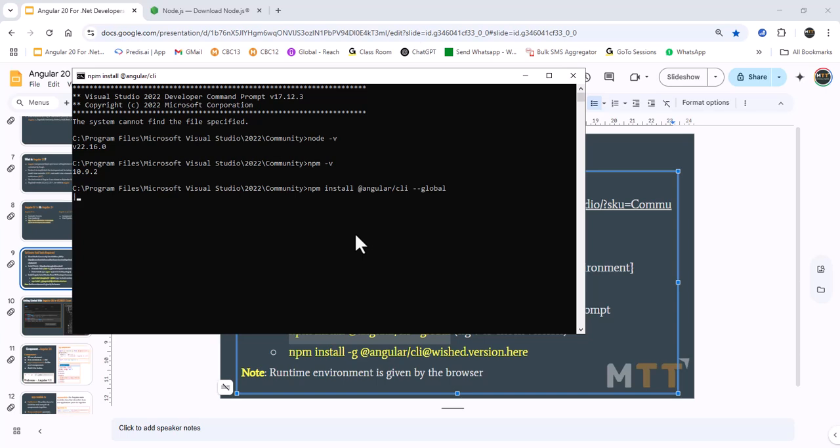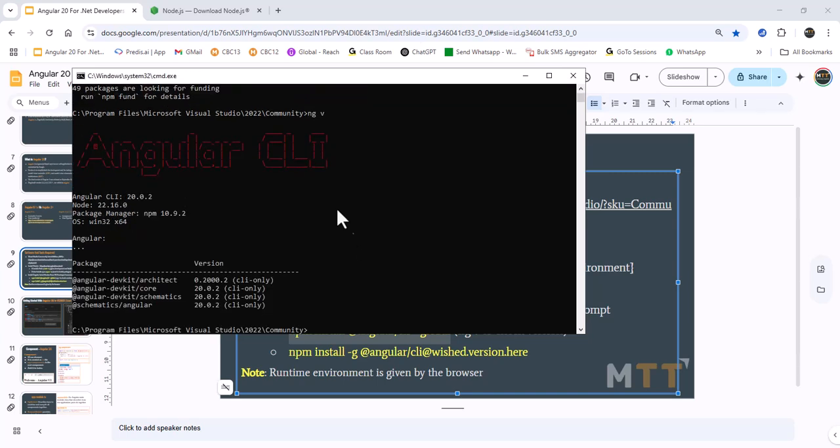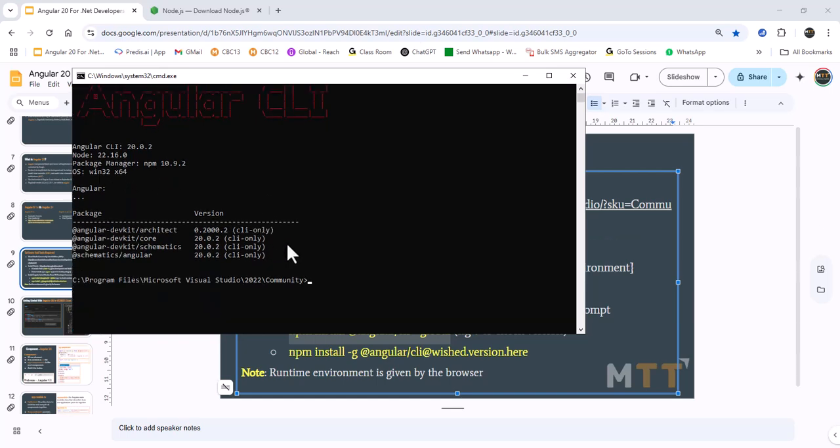Normally, whether you install Angular or you start a project, whatever it may be. So we have installed successfully. You can check the version: ng space v, no hyphen is required over here. Ng means Angular, v means version. It will show you the Angular version that we have installed. So you see all the things are available. Angular version is 20, Node is 2022, package manager is 10, and operating system is Windows. So we are all set to go with our Angular project.